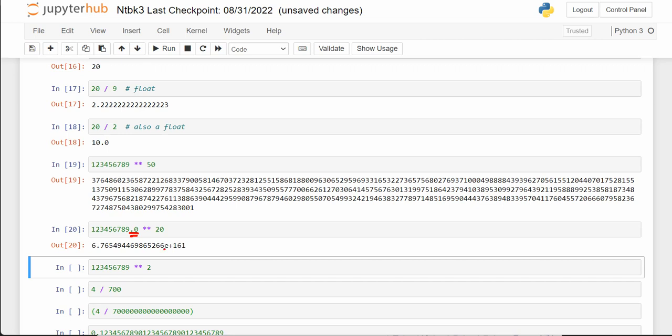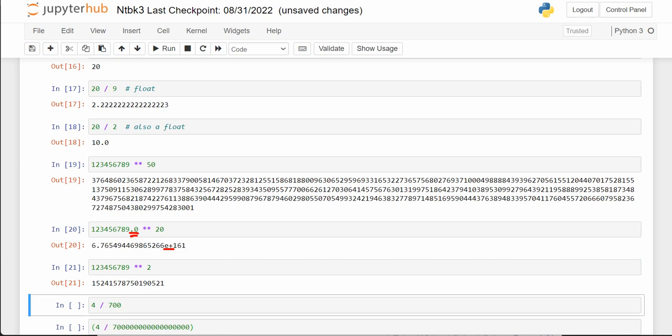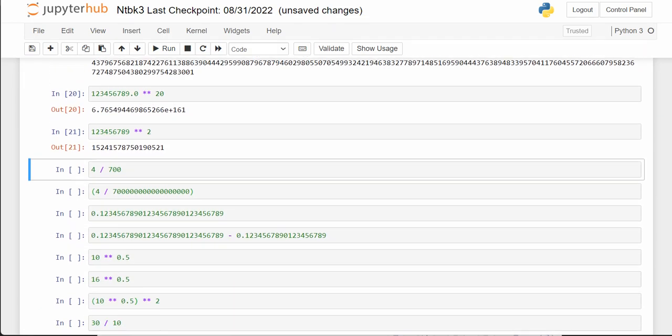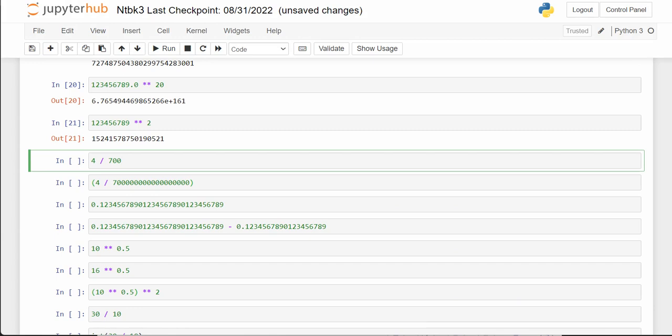And you see it right here at the end, the e plus 161. That means times 10 to the 161st power. Okay, and you want to contrast that with the one right below it, which is an integer. Okay, so we can force Python to store it however we'd like, integer or real, as long as it is possible to be stored as an integer.